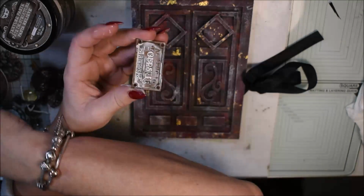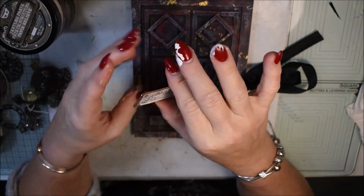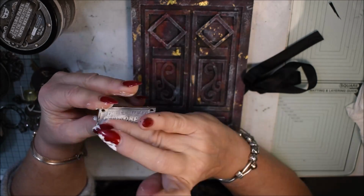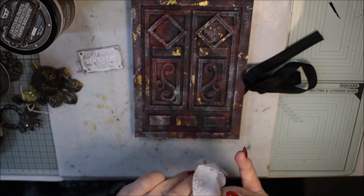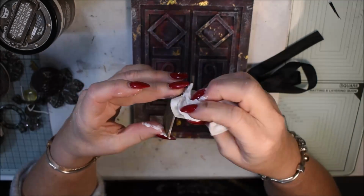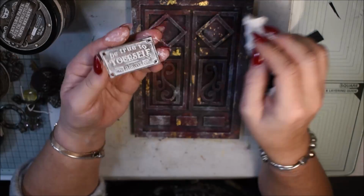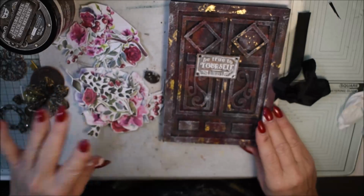I have this old plate, and I think it's too metallic, so I'm adding white heavy gesso with my finger and going over. There is a sentiment on the top, and I'm going over the plate and leave it like that a little bit, and then I pull off. And when I'm pulling off, I soften it up, getting it more white. And the sentiment shows in white now.